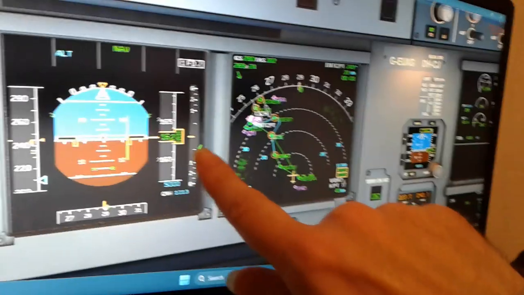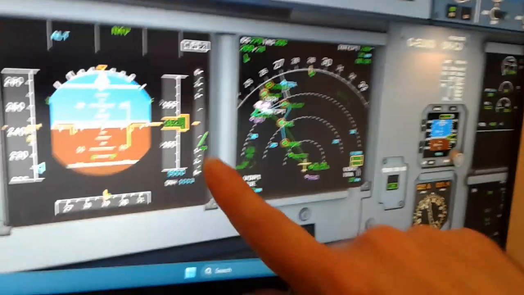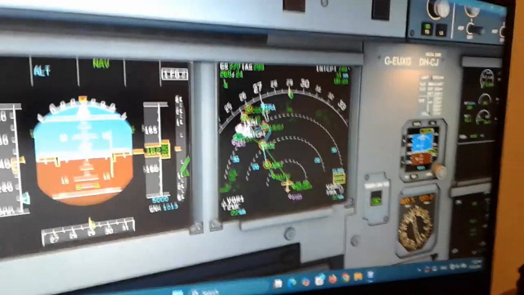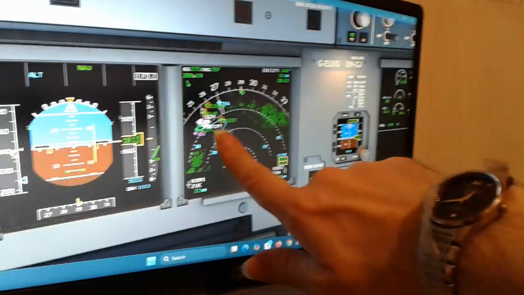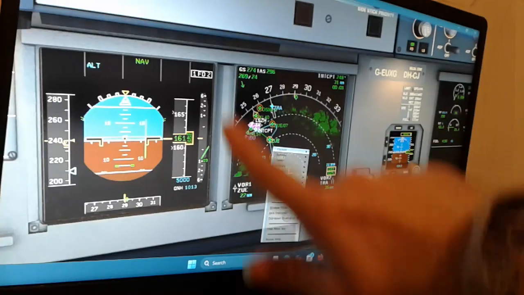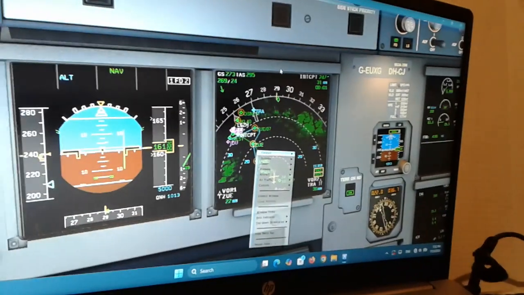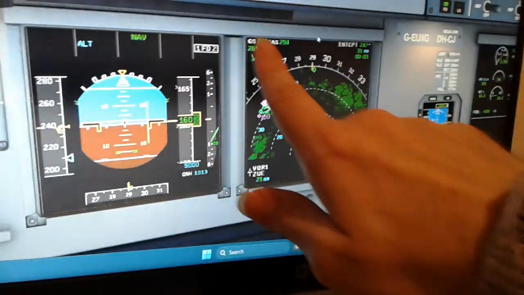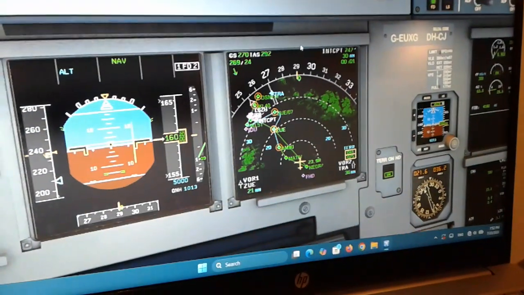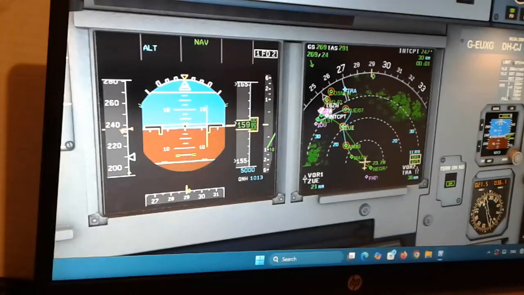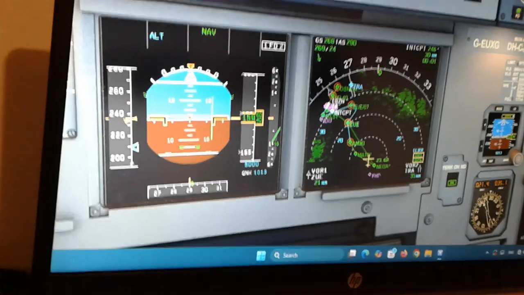You can see the needle, we are descending right now. We crossed 16,000 feet. Here is the airport, the runways we can use for landing and for takeoff. You can see also the terrain, reflections, and the weather reflections. The ground speed, 30 nautical miles. Desert, the time of desert. We keep descending.